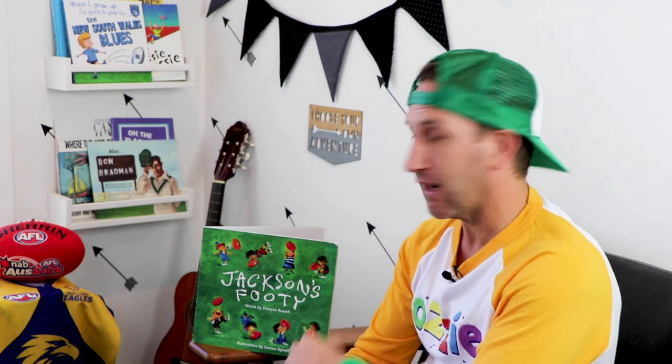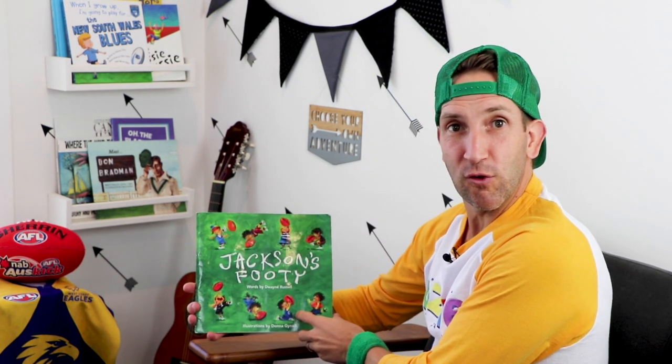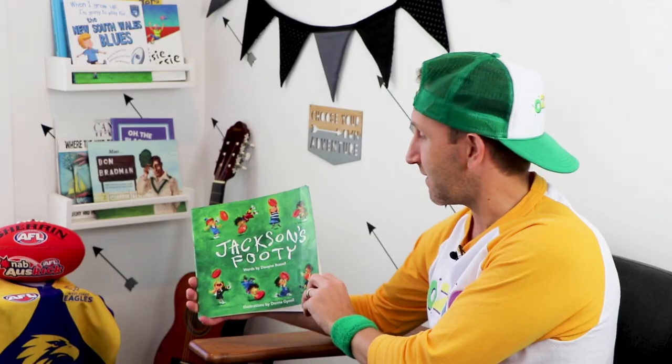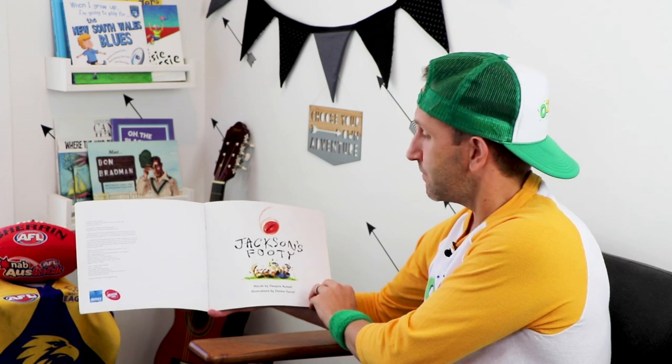G'day kids, Ozzie here. So I've learned a little bit about AFL, the different rules. We've been down to the park, and we've had a kick of the footy together. Now let's sit back and relax and enjoy a good book about footy. This one is called Jackson's Footy. And it's about a little boy named Jackson who just loves his footy and takes it everywhere with him. It's by Dwayne Russell.